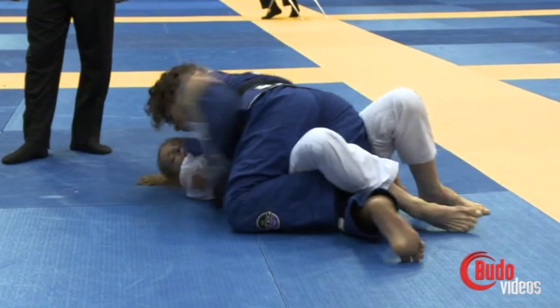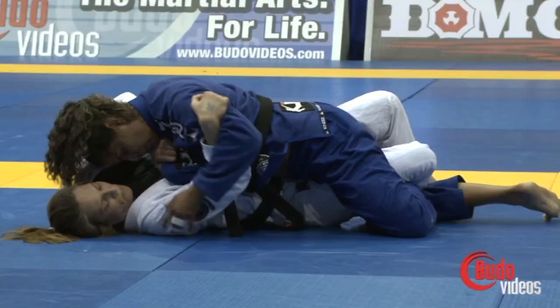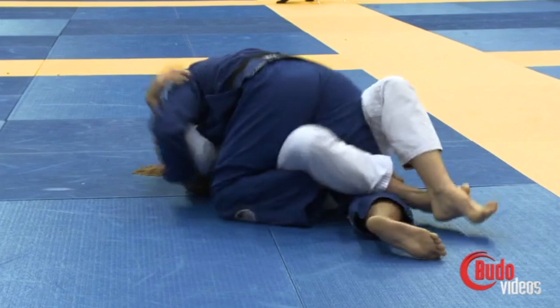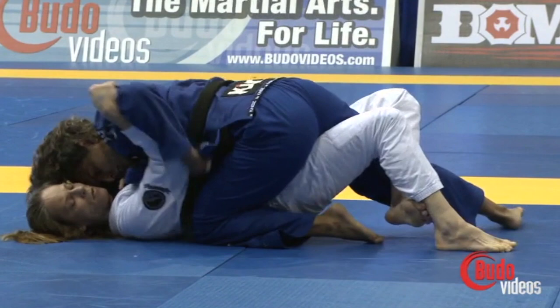There you go. Stay on the inside. Don't let her lift that arm. Elbow in tight. Doing great. Gotta try to work your way off your back, okay? Good, good. Elbow in tight, scoot your butt out to your left.